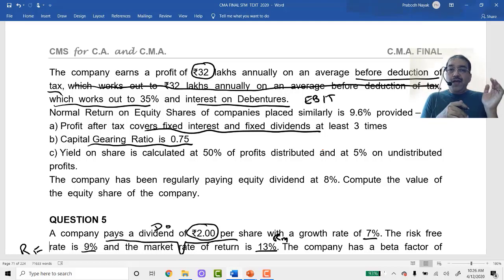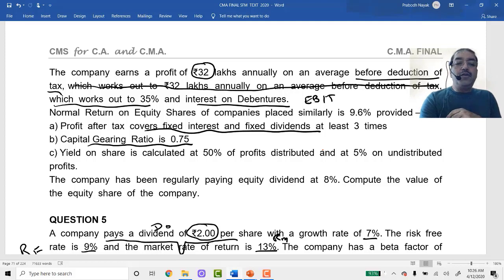It is not that way. You have to carry forward all your knowledge. You are being a professional, dear. So as a professional person, you cannot afford to forget what has happened in the past. You have to carry forward what has happened in the past. So now you have to know capital gearing ratio.